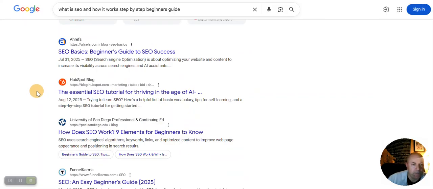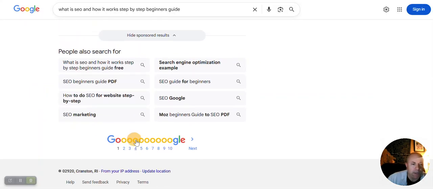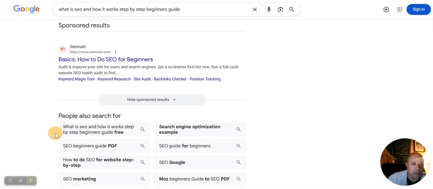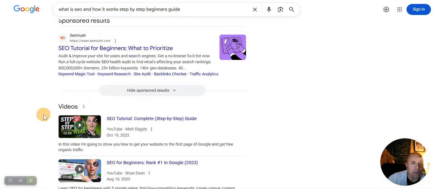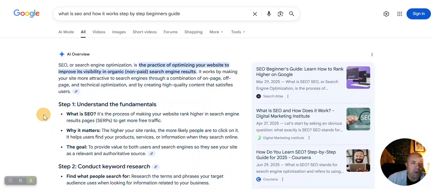Let me see what it shows at the bottom. Yeah, you can see there's 10 pages there. Basically, you're going to have a lot fewer SERPs, or search engine results pages, for a longer primary phrase than you will for a short one.